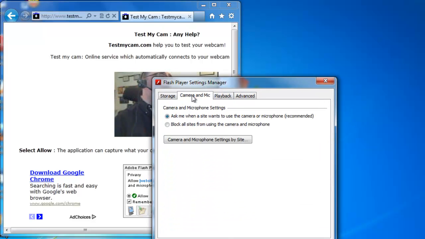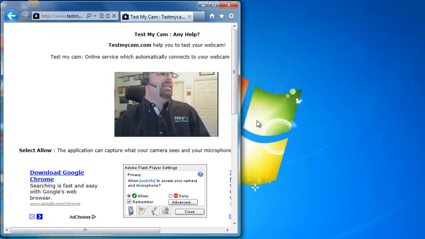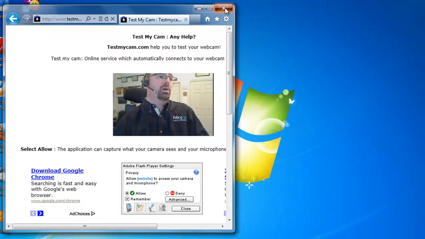And meanwhile, camera and mic, sure, it's great if you can teach one user to block all sites from using the camera and microphone. It's yet another thing to deliver the setting and lock it down so a user can't possibly work around it. Let's go ahead and use PolicyPak to do just that.